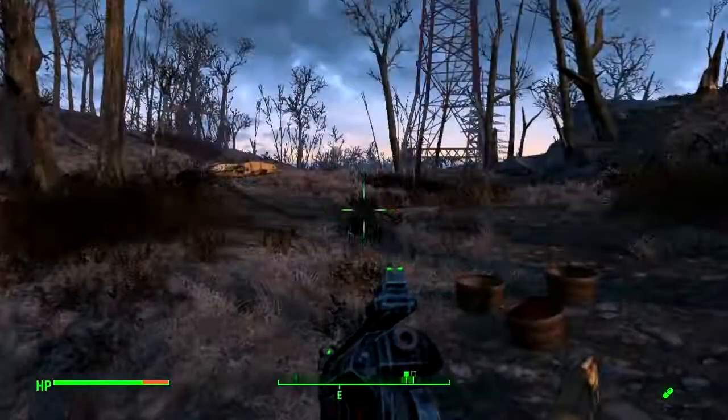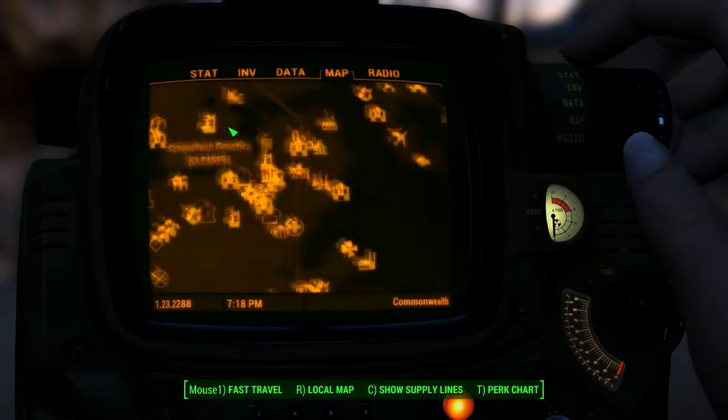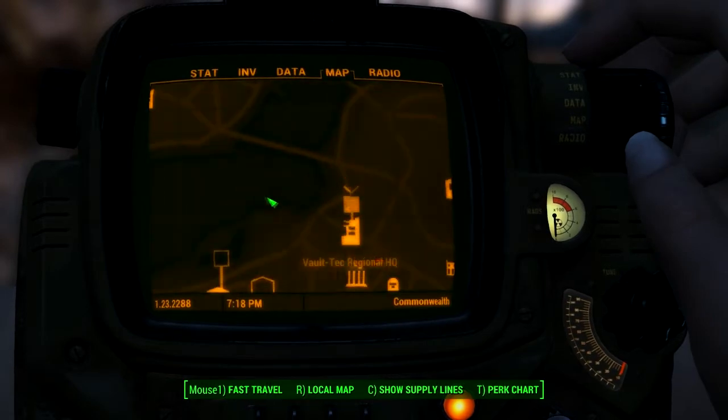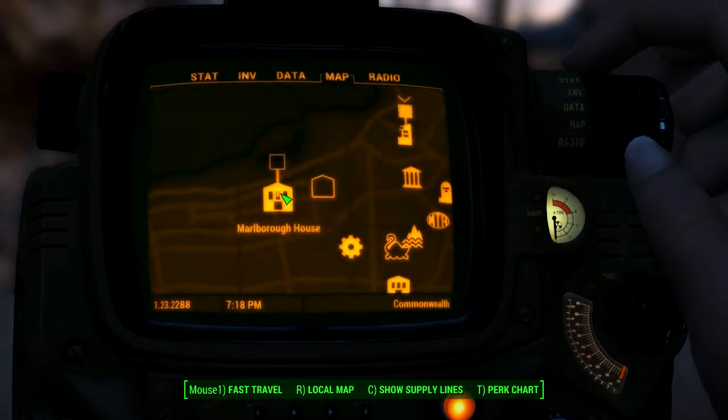Alright, so we've got to go to Vault-Tec HQ, have we? Where will this be? Vault-Tec HQ. Alright, so, one thing I did forget to mention, the house actually gets its own marker. This is the house, and my house isn't that far from it. Let's go there quickly, because I didn't show you the outside.